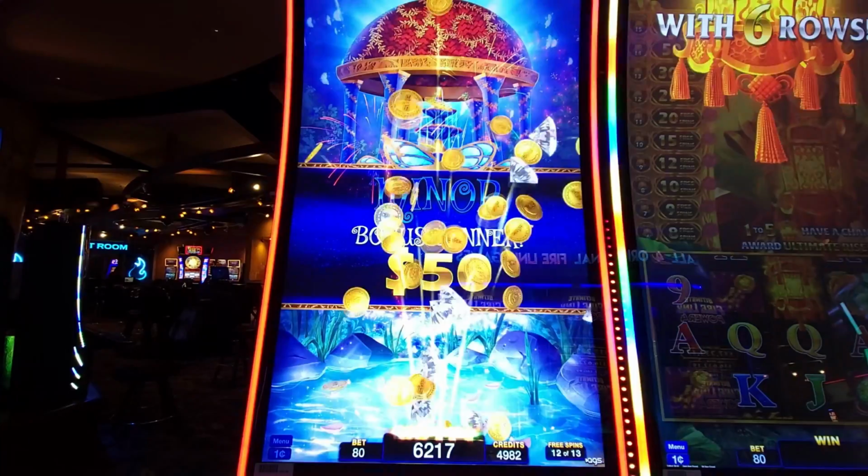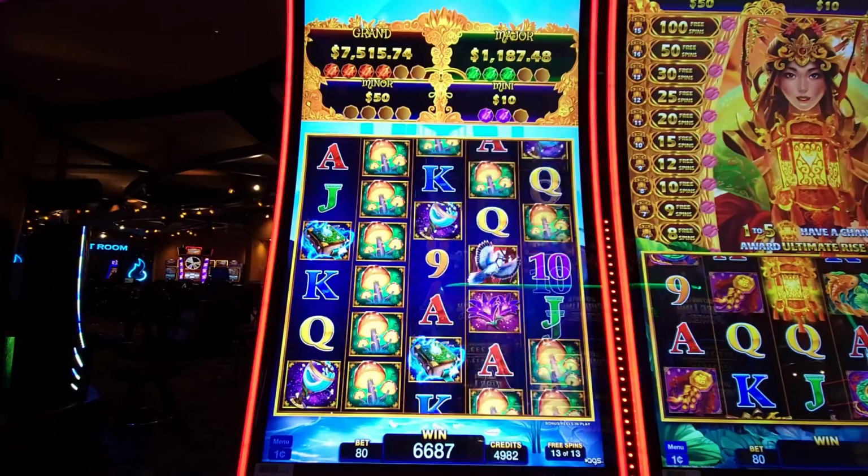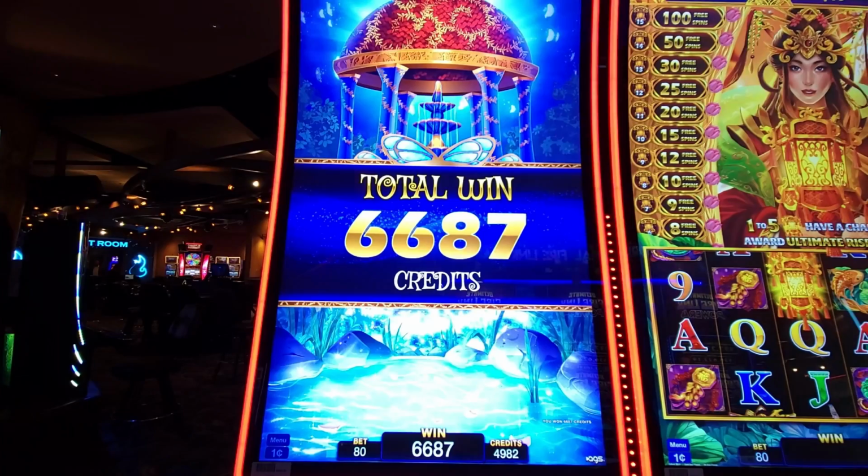All right, we got one more spin left. Let's get that mini. Come on. Grand and major would be nice too. Guess that was it. That was a great bonus. Considering I went to this machine, first spin, $66.87. That was great.